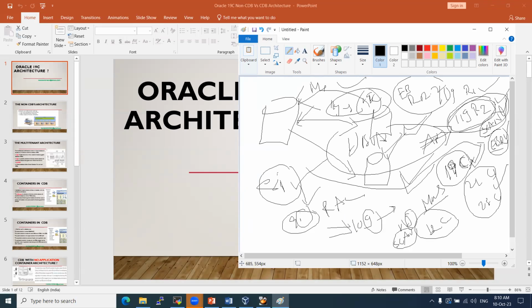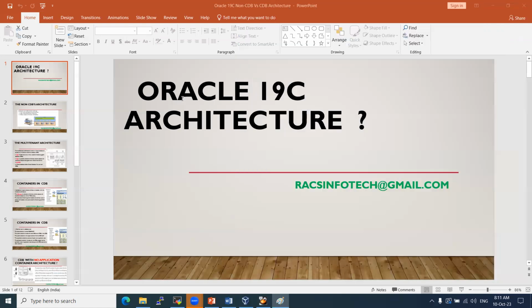If you want to upgrade from 11G to 12C, 12C to 19C, 19C to 21C or 23C, even in 21C we have huge changes. In 21C, we don't have the DBUA utility. Database Upgrade Assistant will not work on 21C. Okay, auto upgrades we can do, or else pluggable-level database upgrades. One pluggable database, you can unplug and plug it, and then upgrade it there. That is also very useful, and we can upgrade our databases very fast compared to previous versions. Okay, those many changes are there.